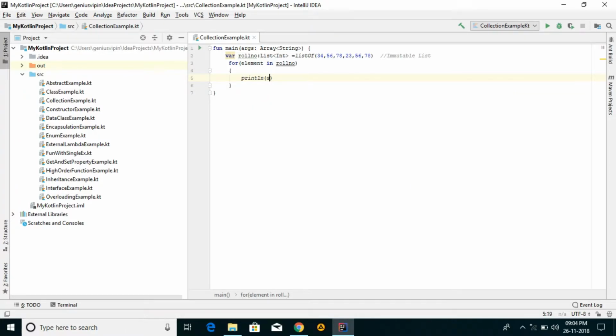Here you can give element. So if we run this program, we will see the output 34, 56, 78, 23, 56, 78, the list one by one.